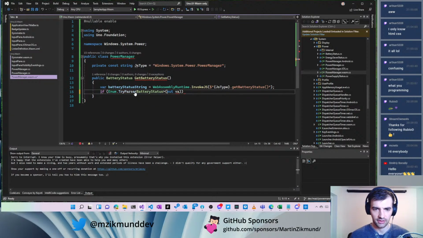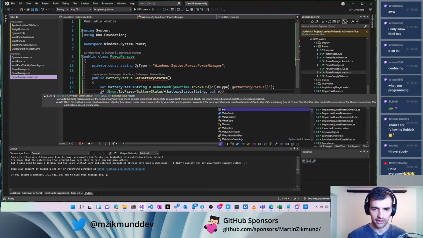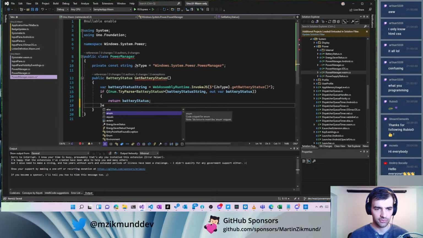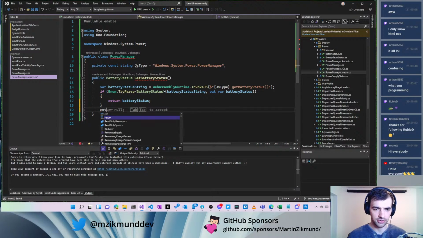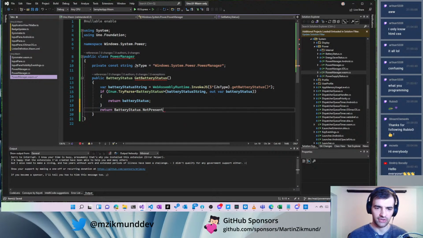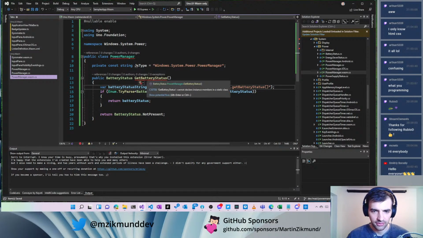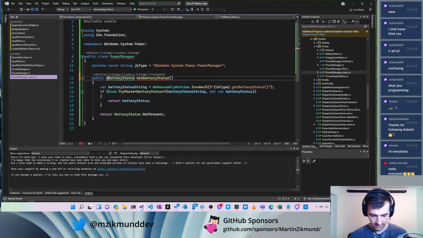So the battery status string, and out var battery status, and return battery status. And otherwise we will just fall back to not available, not present. Right, so this is fine.